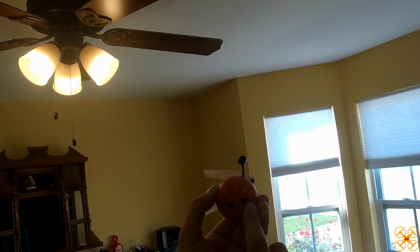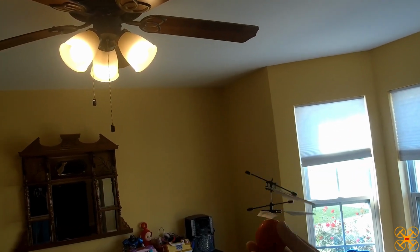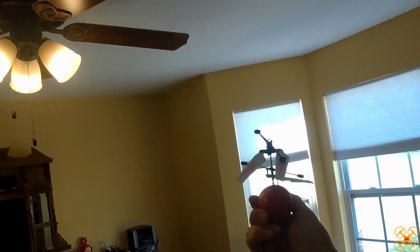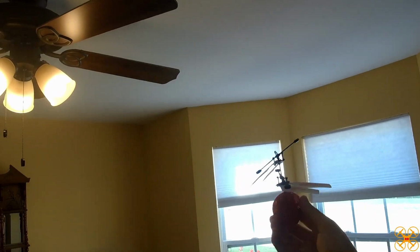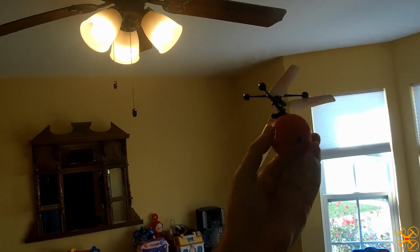It's got an infrared sensor here on the bottom and one on the side as it spins, and that helps it see the walls and the floor or your hands so that it doesn't crash into stuff. It just bounces off the ceiling. So that's how it works. That's why it's really for indoors. You take it outside, it's going to want to go up, and it's probably just going to fly away on you. So be mindful of that.